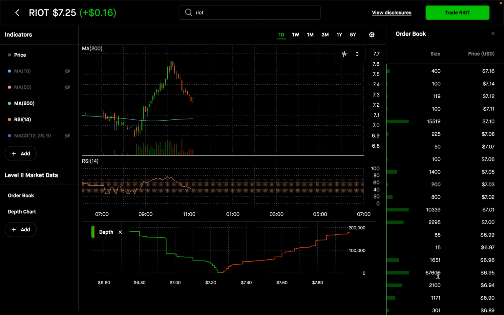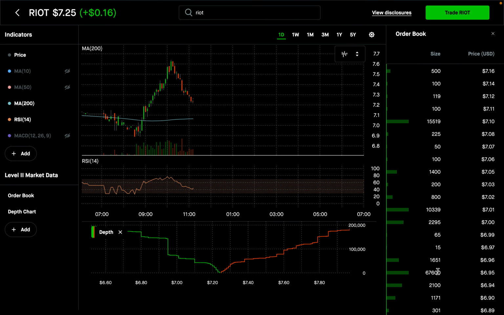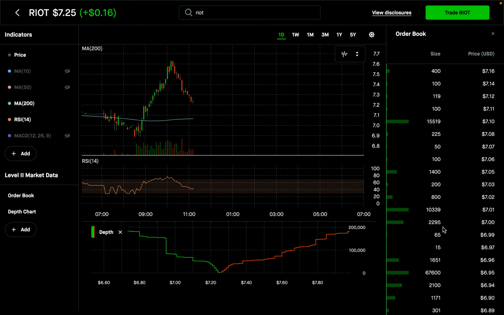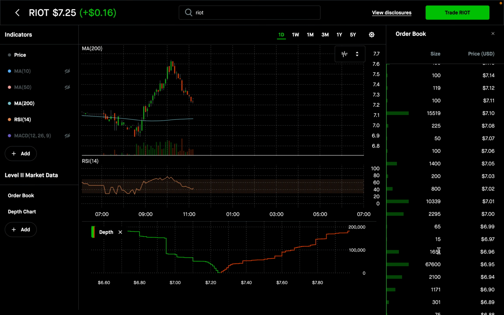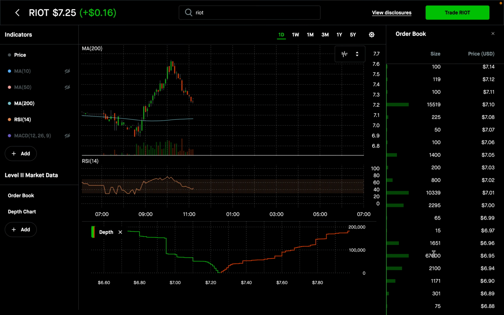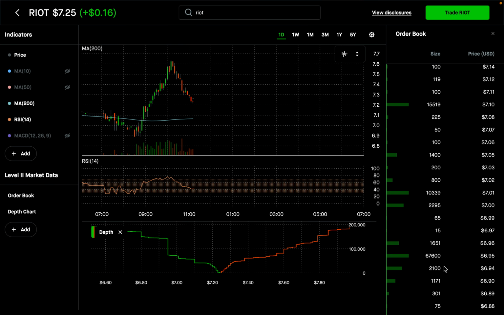Is there something going on here? Yes, I like what I see. I also see that there's a lot of shares right now looking to get filled there. So maybe I'll try and get filled a little bit above that at 696. Right, and once it hits here, it could potentially again be a strong support wall, and it reverses the price upwards. Now, if you purchase here and it hits here and the price still continues to drop, it could also be an indication, okay, there's a lot of strong selling. Maybe I just want to get out of it. Maybe I want to cut my losses, things like that, right?